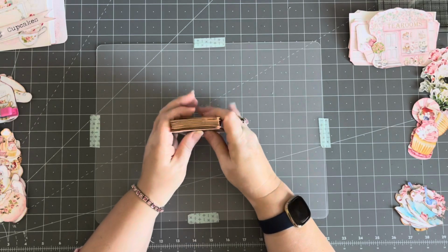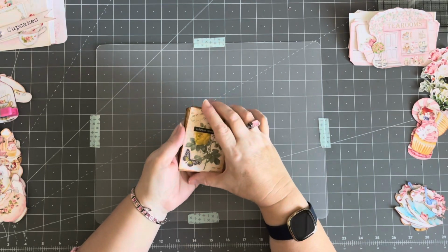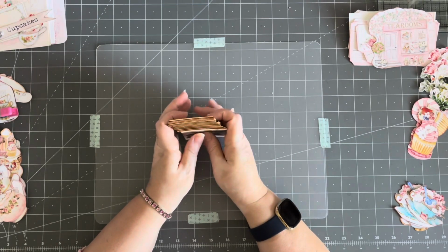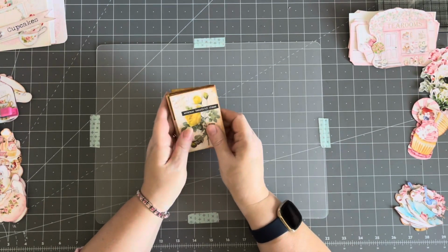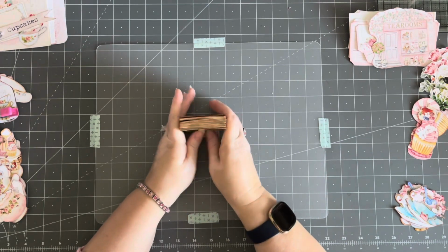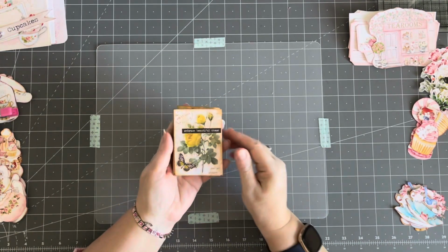They're more vintage and more designed to go with the journals and the things that we make, to go in pockets and things. Or you could use them as ATCs. They are just blank on the back. I haven't done anything with them. Just one-sided. These are going to go as thank yous.